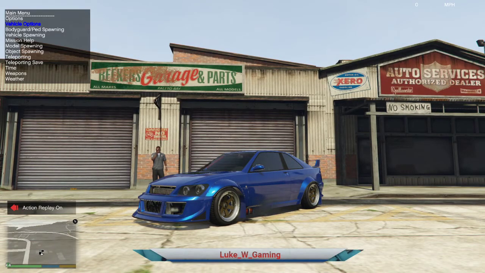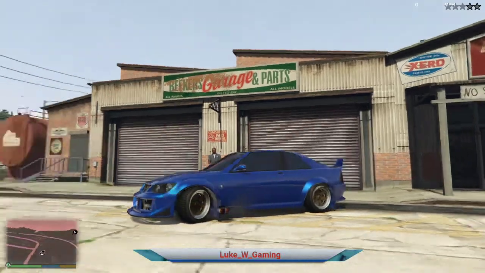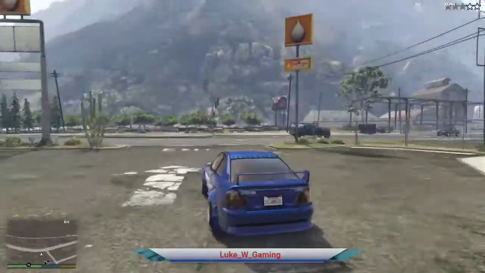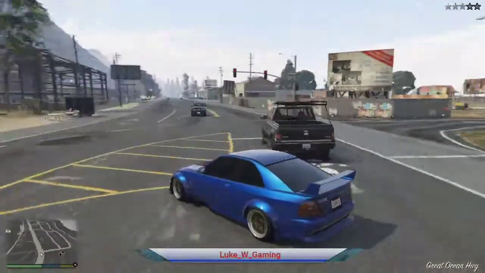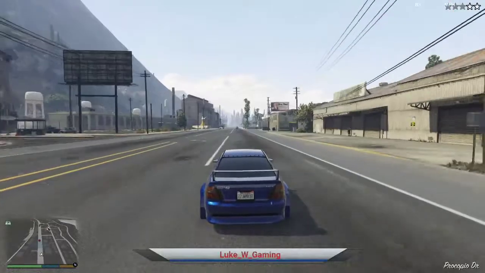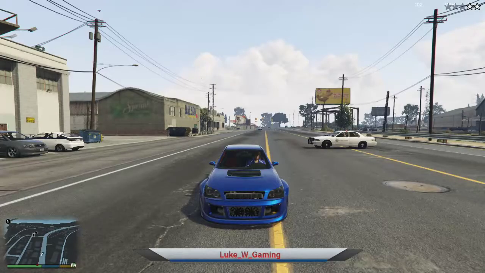Oh crap, action replay's turned on. Okay, thank you for letting me know that, game, appreciate it. Increase the wanted level to 2 stars, and oh crap, he's drifty. Away we go. This time we are starting off in the county, not in Los Santos, so you'll see this video tomorrow. There is a cop right there.